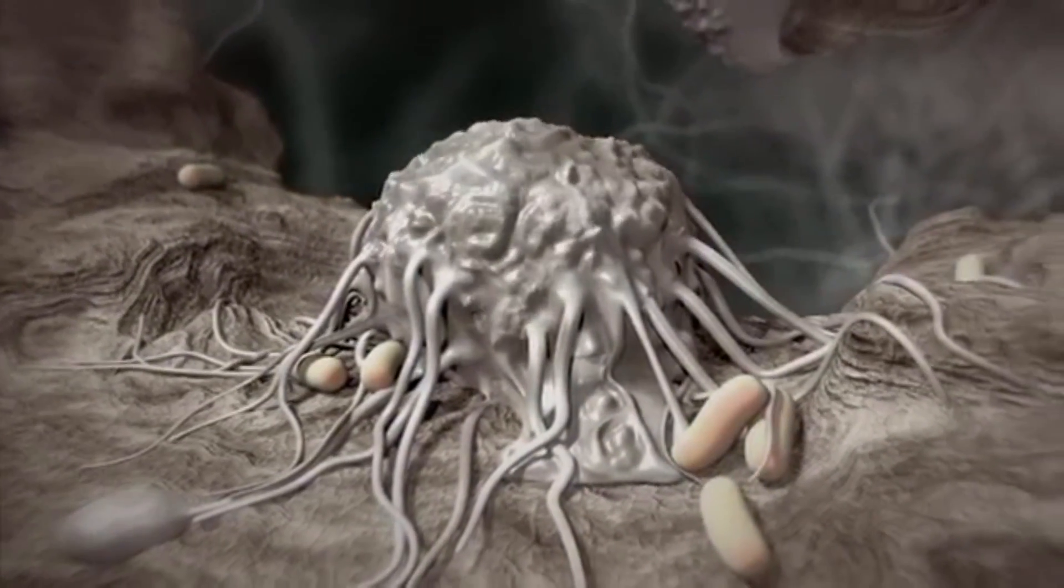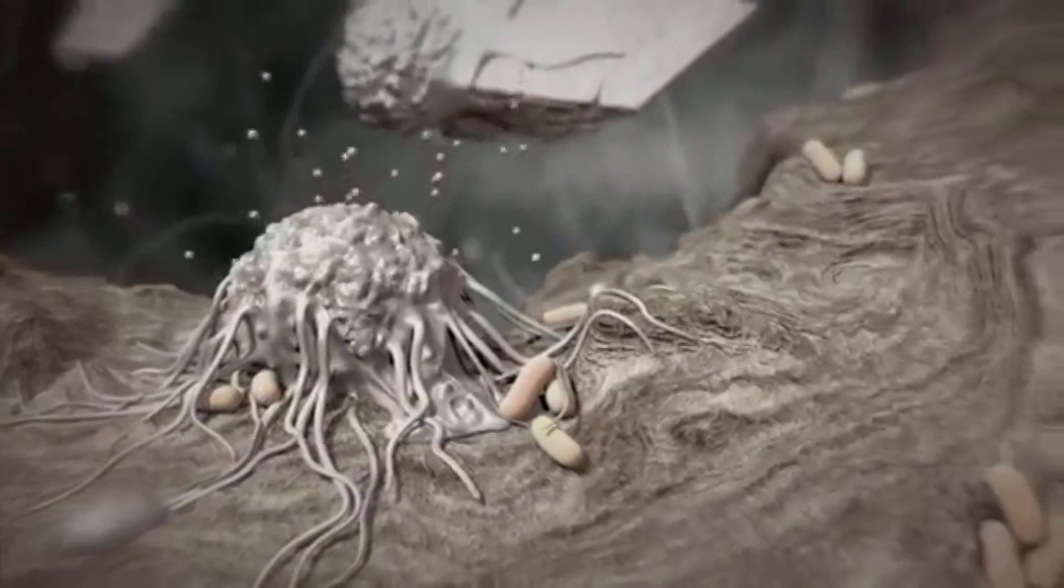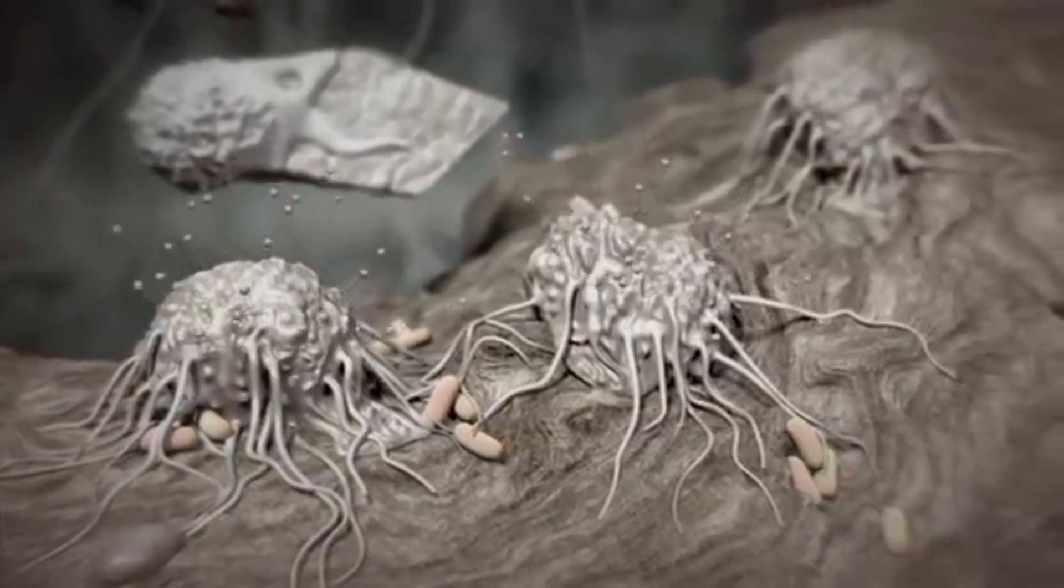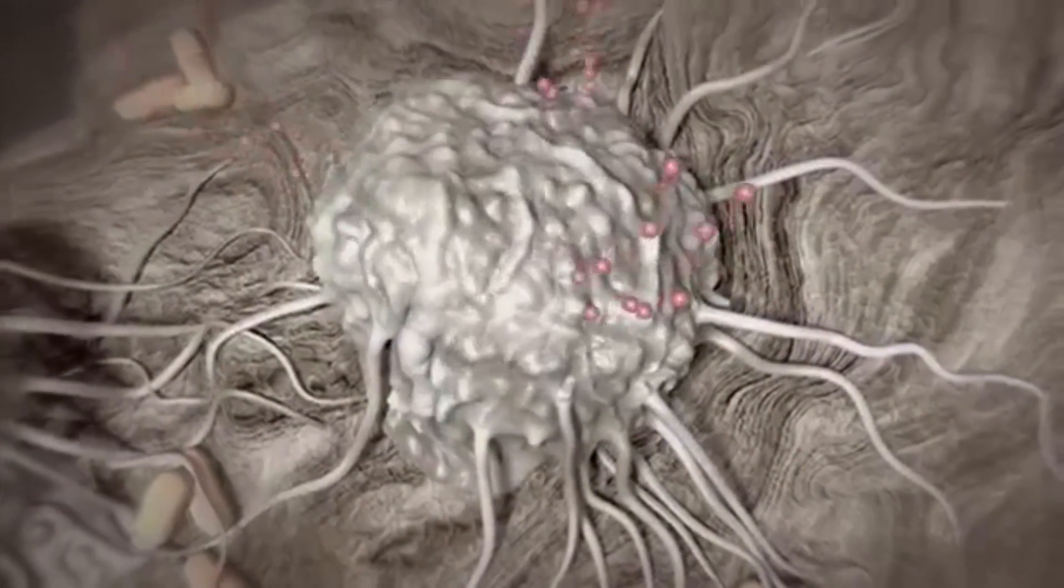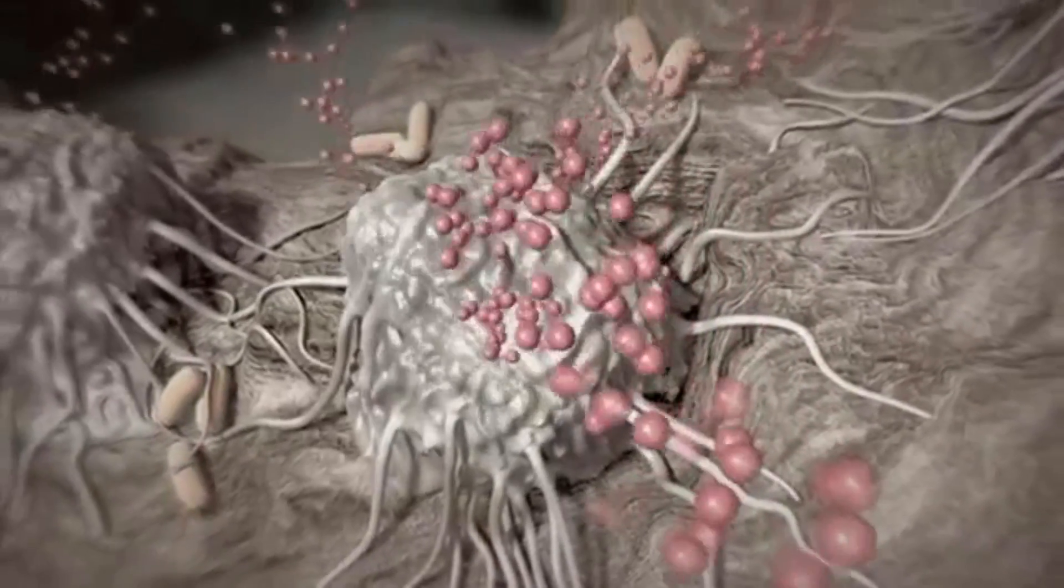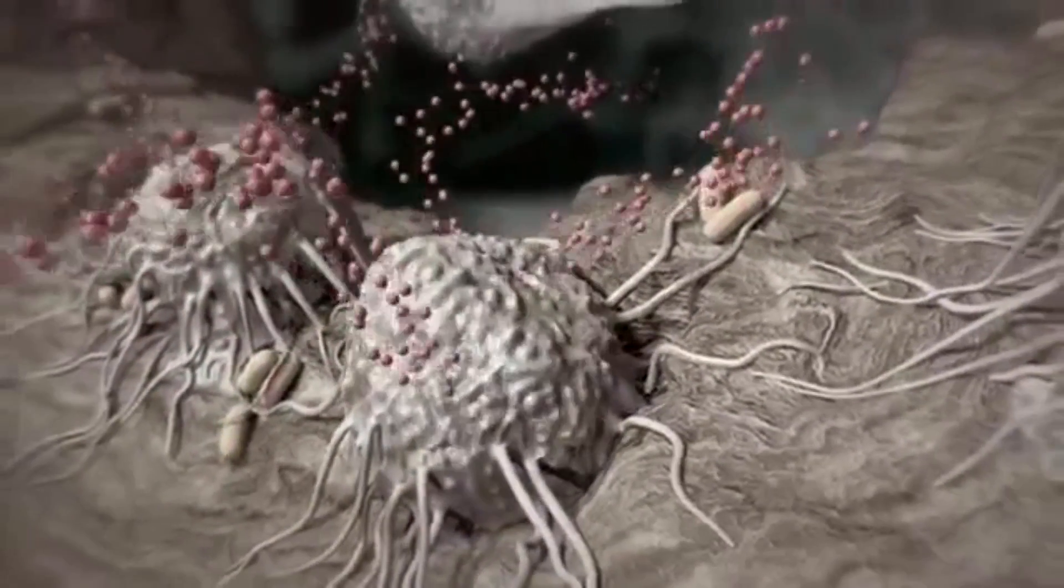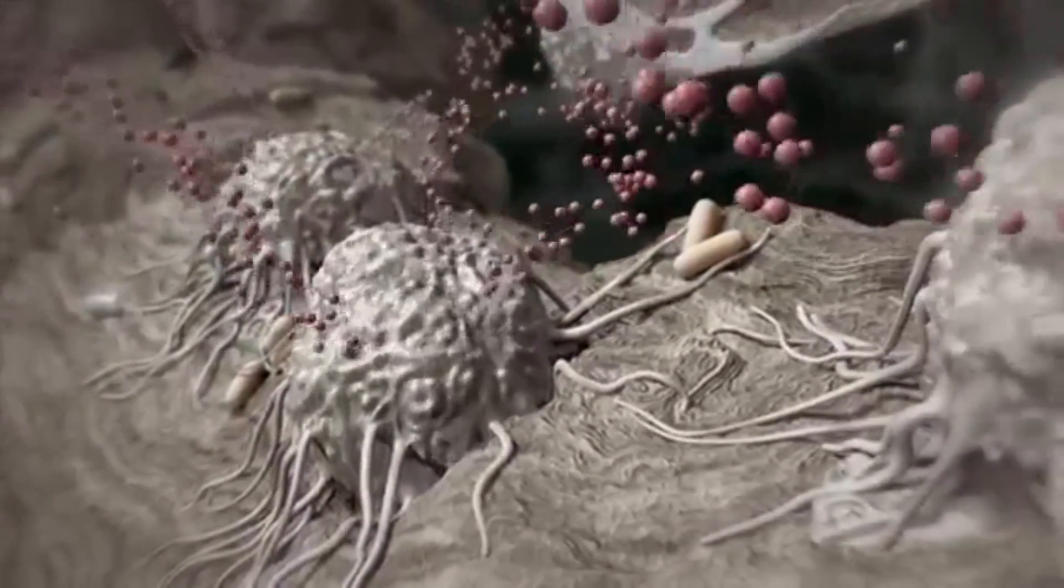Macrophages synthesize pro-inflammatory cytokines and proteases. Macrophages dominate during the late inflammatory phase. Using endogenic inhibitors for digesting proteinases, the so-called TIMPs, macrophages help stop the round of tissue destruction started by PMLs. This preserves the matrix proteins and proteoglycans in the wound, which in turn protect important growth factors.